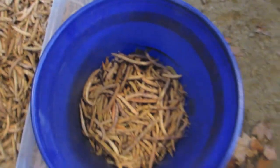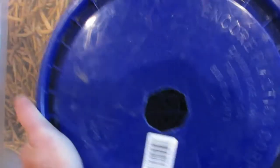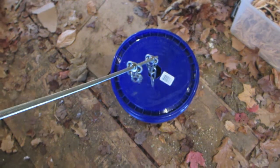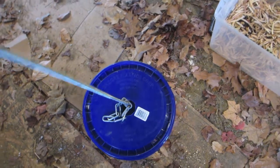We're gonna load up this bucket with the unshucked beans, fill it about halfway up — a little less than halfway. Both chains will go to work on those. We get the top of the bucket on nice, put it in a flat area on the ground where you can hold it with your feet, then we get that drill and stick it in there — this cheap affordable DIY threshing chain.